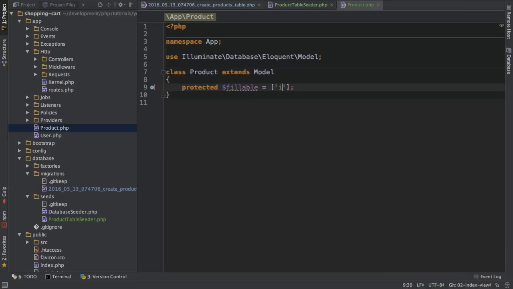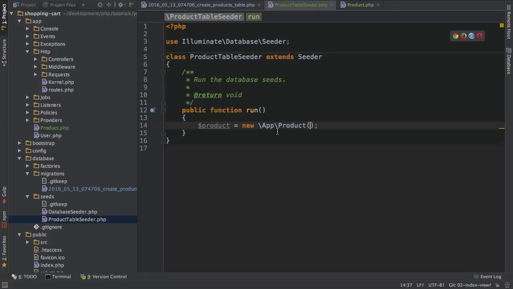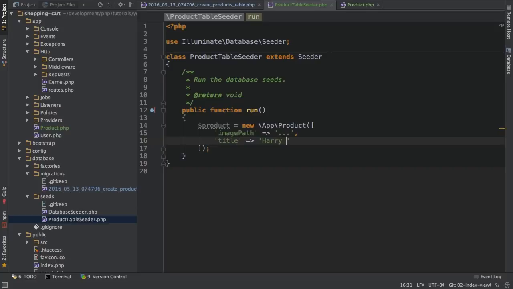So I want to be able to provide the image path. I want to be able to set the title. The same is true for the description, and of course for the price. These are the fields I want to be able to set when creating a new product. Now I can just pass an array to this constructor here. And in this array, I can set up the image path, which should be some path, the title, which will be a title, so Harry Potter, for example, here.